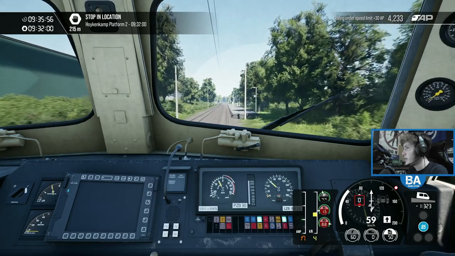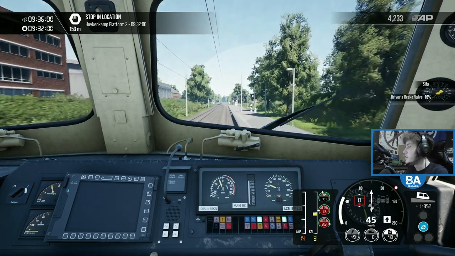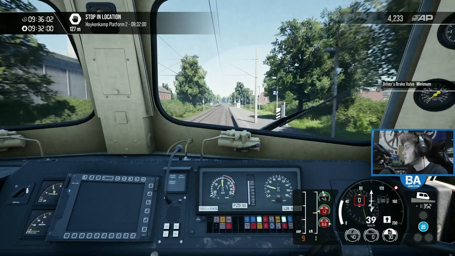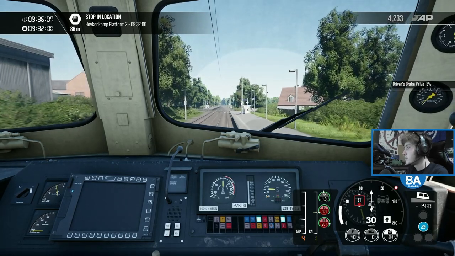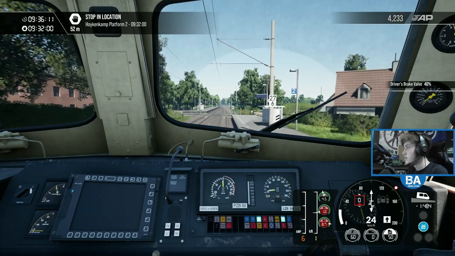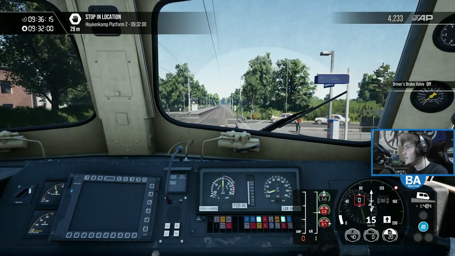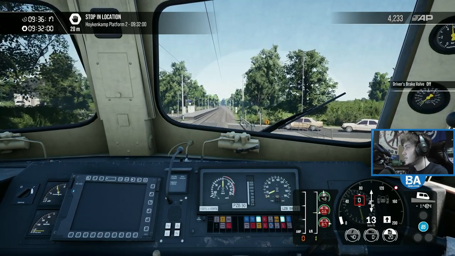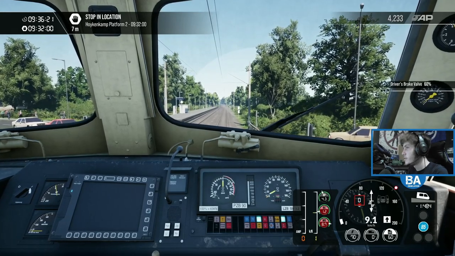Right, here we are at Huaikan Camp. Sounds like some sort of university. Huaikan Campus. Maybe it is. I'm not a fan of these brakes though. They're shoddy. They just make hard locomotives to drive.